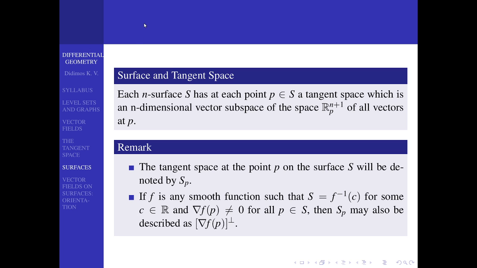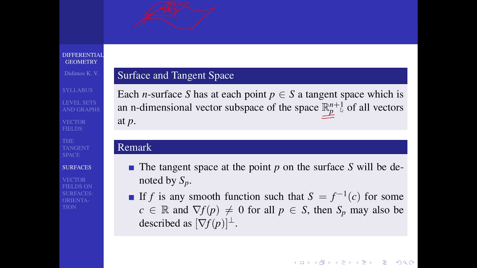We have already discussed the tangent space at a point in the level set. Now if we consider a surface like this, and consider a point p here, then consider all the tangent vectors at p. You can construct many tangent vectors at p by taking parameterized curves passing through p. So this is what we call the tangent space at p. That is what we call the set of all vectors at p.